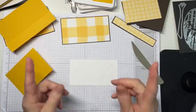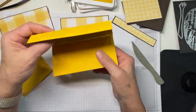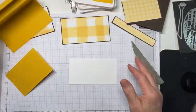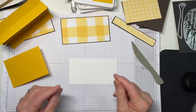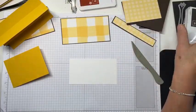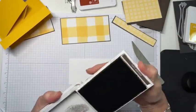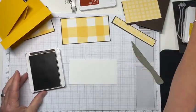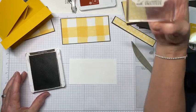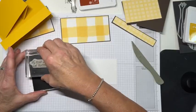One of the good tips that I got from Carol is to stamp and adhere your inner liner before you put the card together, and that is a really, really good idea, just saying. It's a lot harder. You obviously can do it, but it'll be a lot harder to put it together after it's all together.